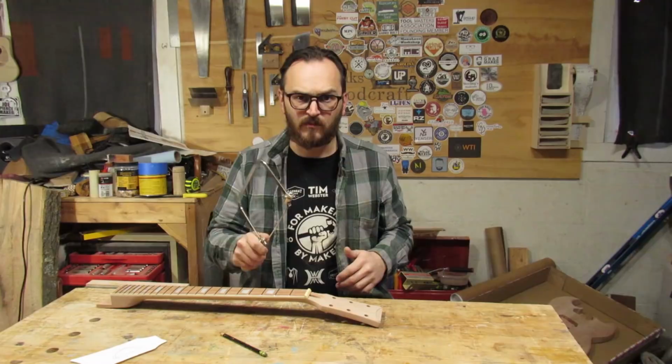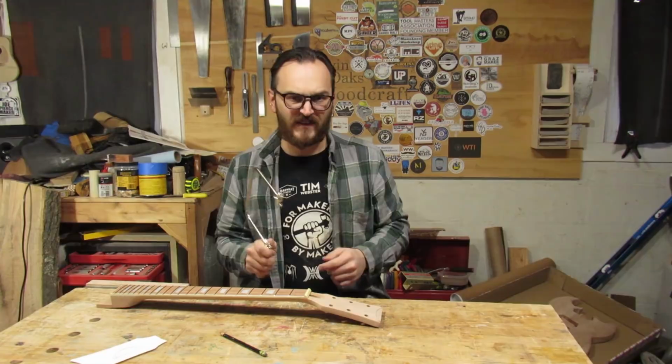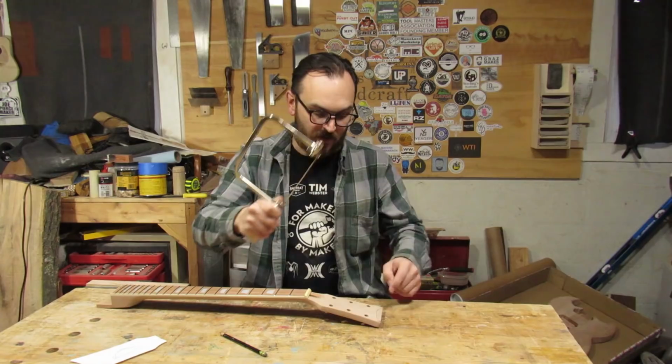If you need to cut a line that's not straight, you can go around curves and stuff like that. This is the perfect tool for that. So we're going to use a coping saw to cut this out. Because I want you to be able to do this at your kitchen table.